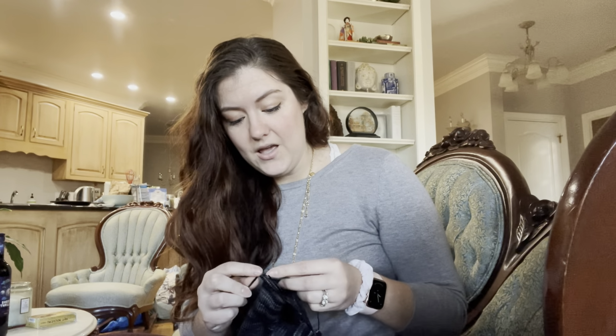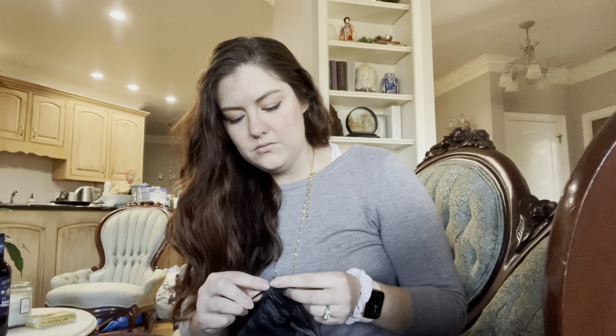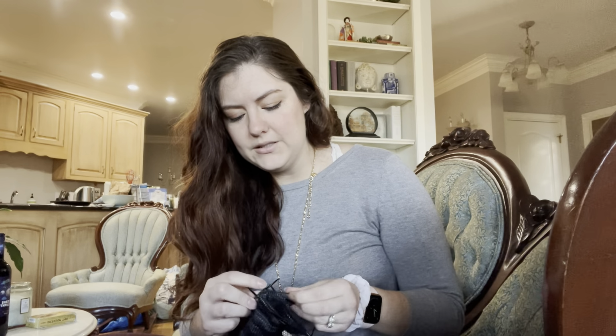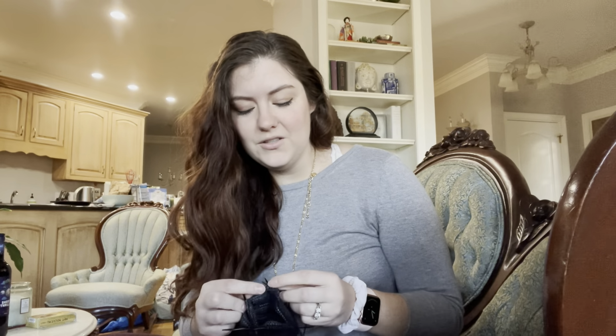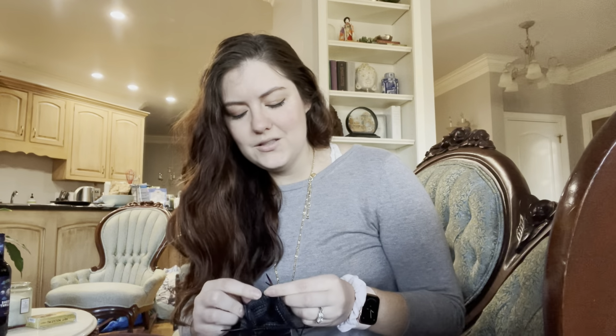So today, my friend wanted to go on an adventure because our husbands are going to go look at camo and stuff, because my husband is teaching one of our friends how to hunt and shoot and things like that. So they are going shopping for new camo and supplies. And she was like, we should do adventures. And I was like, well, I like that idea. I haven't had an adventure in a while, and I'm a little, not burnt out really, just it would be nice to have a mental break and do something fun. So I took today off, and we're gonna go on an adventure, and I will take you along with me.